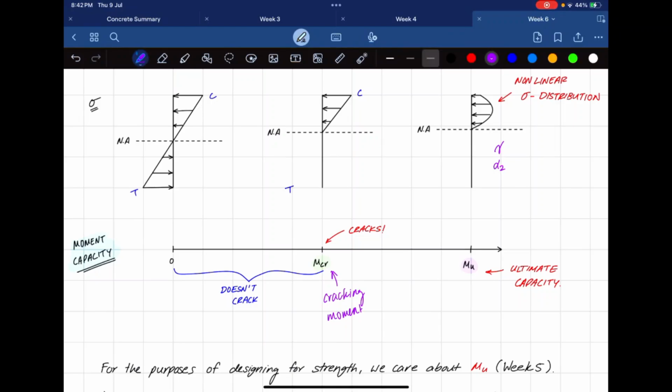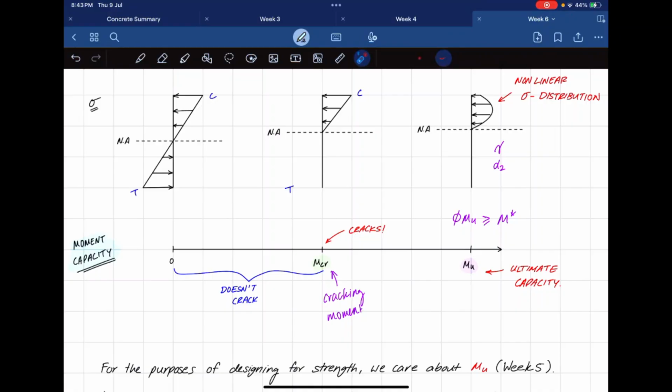In terms of design, there's one rule. It's similar to what you've done in geotech or steels, where you've got a reduction factor, then Mu has to be greater than or equal to M star. So M star is what's acting on that actual beam, and phi Mu is your design capacity, right?